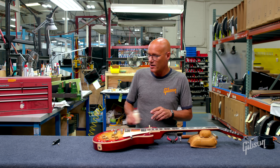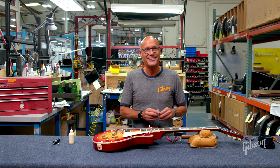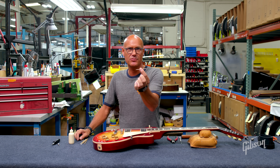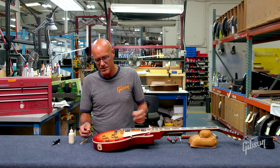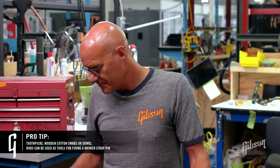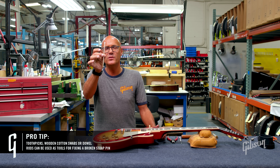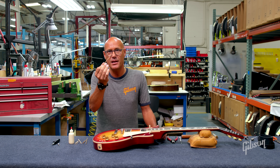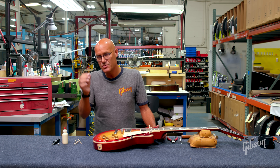Now here's the part that everybody does. And if you're not accustomed to this, you may say, what, really? But I'm telling you, everybody does this — toothpicks, or as I like to call them, dual tapered ended luthier dowel rods. These are great for fixing strap pins or control screw holes. It's all the same kind of process. You can use toothpicks — get into your MacGyver mode. You can use a wooden-sticked cotton swab; they work great too and are a little bit larger diameter than toothpicks.